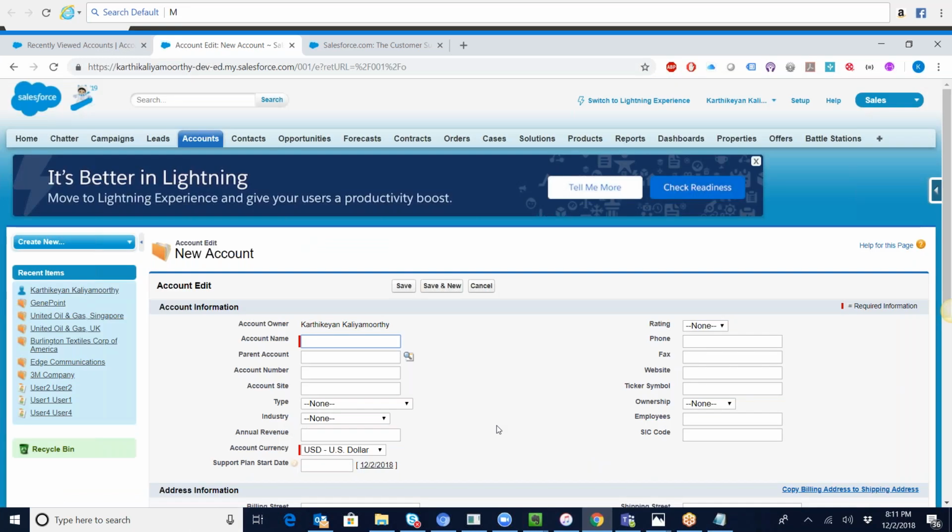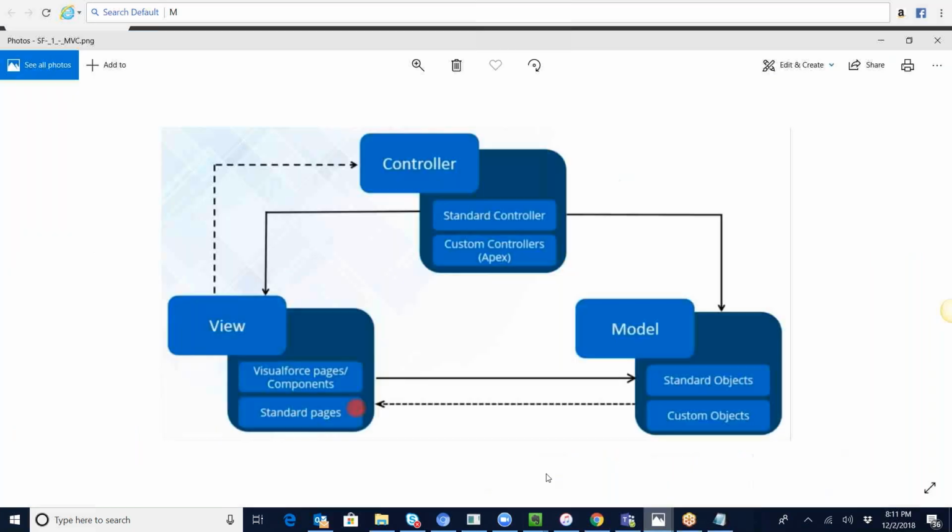As part of the admin, you can create a record type, or assign the page layout to the object. It's all developed within the standard pages based on Visual Force. You can even do customization and create your own components, and the customizations can be done as part of Visual Force. That is what's called customized pages or customized Visual Force. So that's the Visual Force page components or the standard pages. That's the view. The next piece is the controller, and this is where Apex programming comes in.